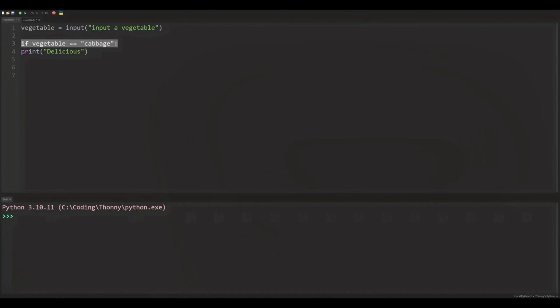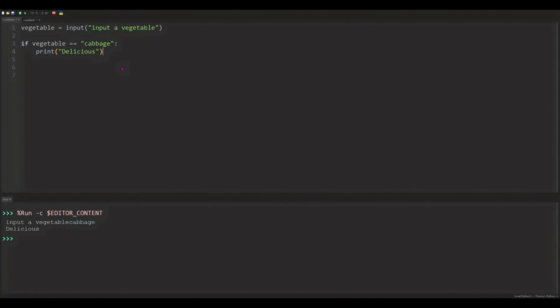It'll give us an error because we're not indented. But here we're going to have this, so let me show you how it works. We'll run, and if we put cabbage, it'll print out delicious. But as you saw earlier, if we did this, because it's not inside this if statement, it won't print out.